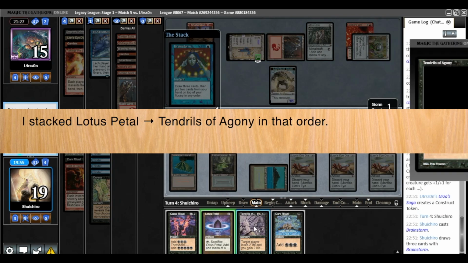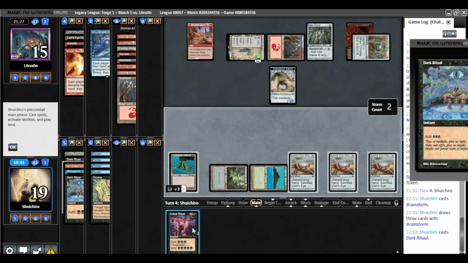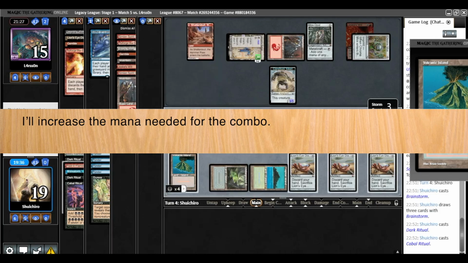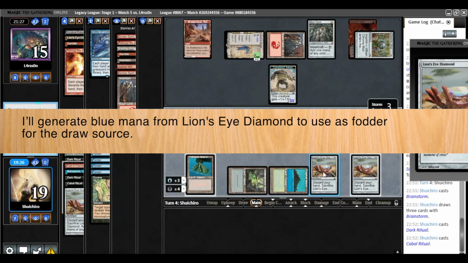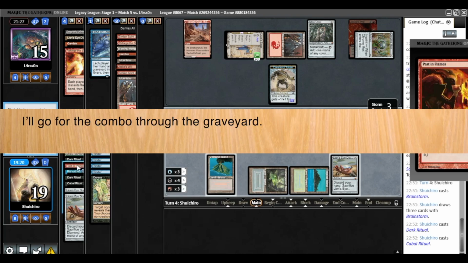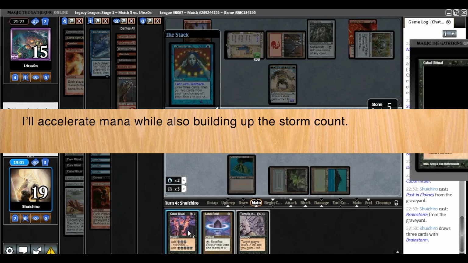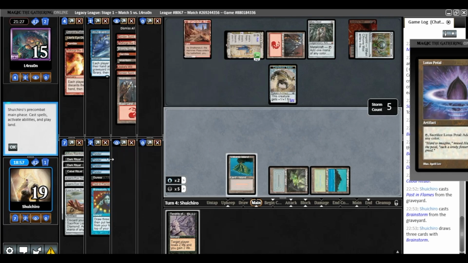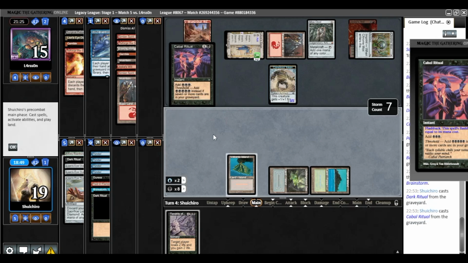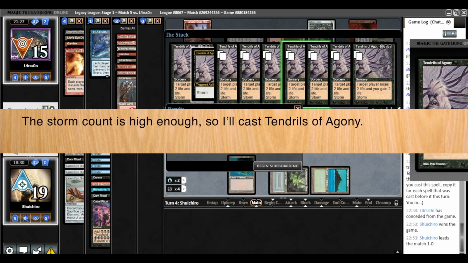I stacked Lotus Petal, Tendrils of Agony in that order. I'm going all in from here. I'll increase the mana needed for the combo. I'll generate blue mana from Lion's Eye Diamond to use as fodder for the draw source. I'll go for the combo through the graveyard. I'll accelerate mana while also building up the storm count. The storm count is high enough, so I'll cast Tendrils of Agony.